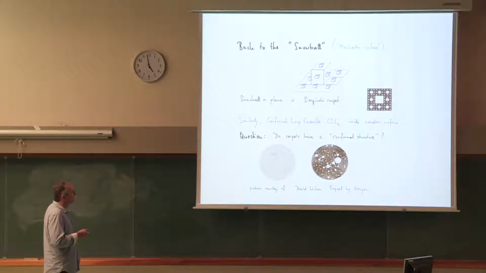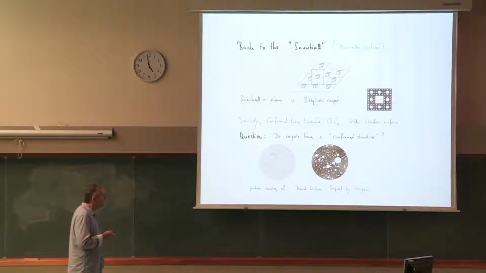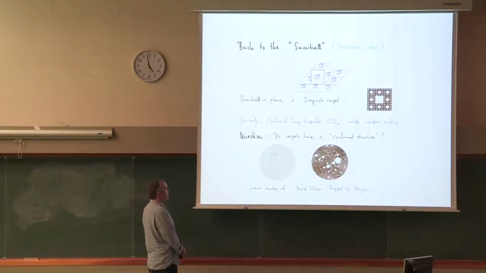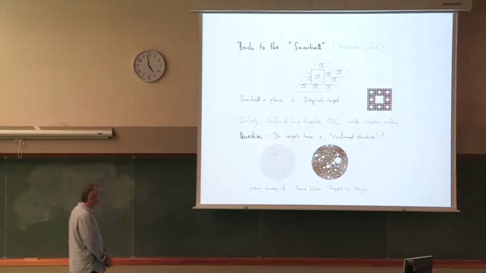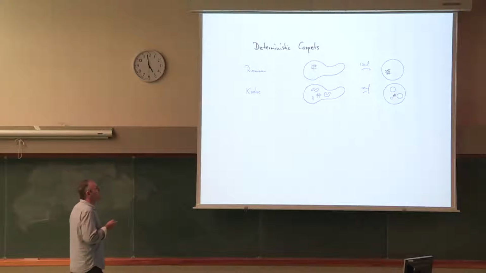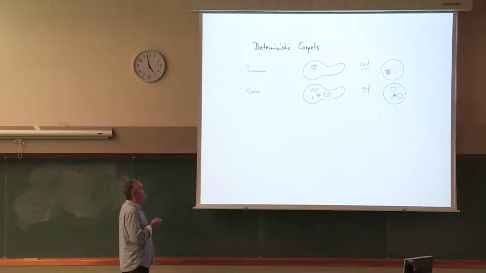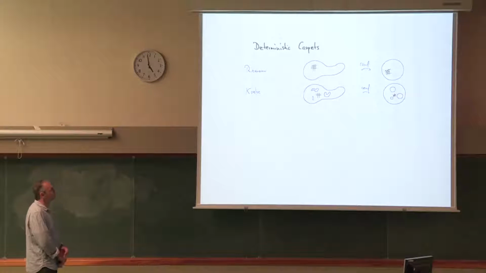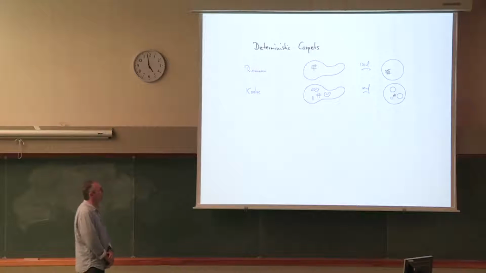How can we make the Ising carpet CLE3 round? To explain that, let me very briefly say a word again about the deterministic setting. So we all know the Riemann mapping theorem. If we have a simply connected domain, there's an essentially unique conformal map to the round disk. So if there are no holes, then on the image side we can pick the disk.